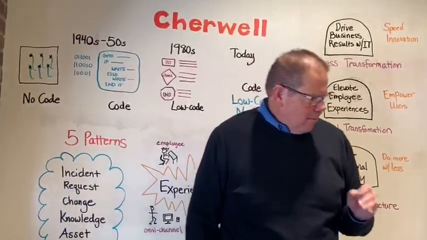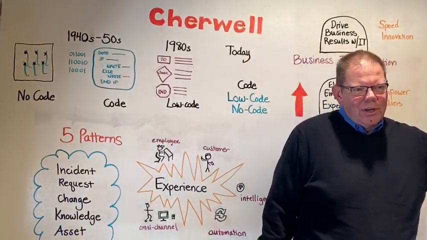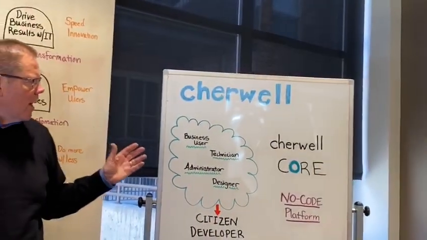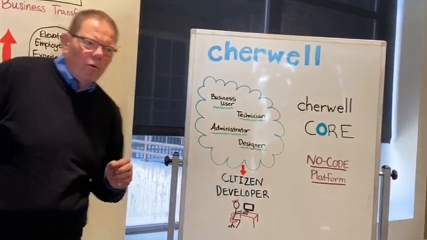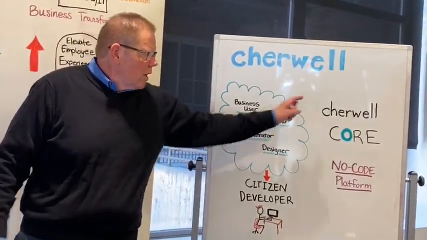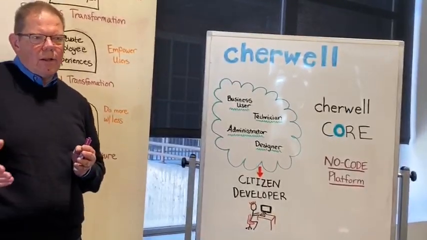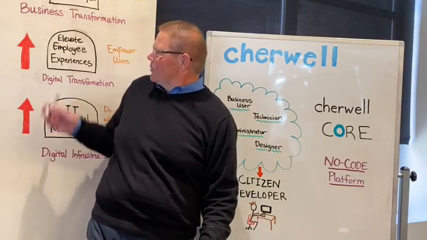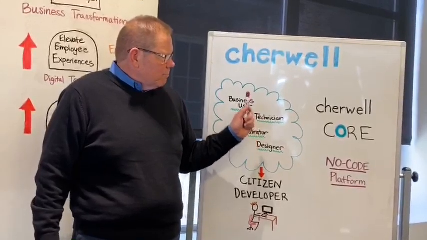Well, how can we make that happen? In 2007, Cherwell introduced Cherwell Service Management, our first software offering, and it runs on Cherwell Core, I should say, our no-code platform. And this was the next big step, from no-code to low-code, and back to no-code again, in terms of a revolutionary new technology that can support this move from digital infrastructure up to business transformation. And let me talk about why that was the case.